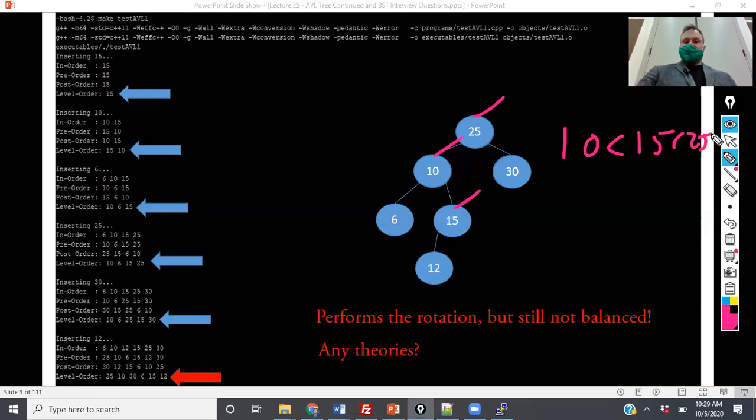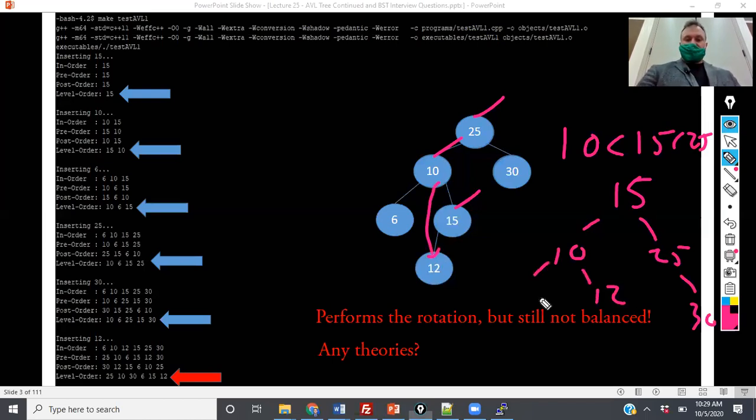So one potential solution is 15, 10, and 25, with 25's right child still being 30. And then 10's new right child should be the left child of 15. So if we make this 12 and 6, we are now able to make that work. Now we're combining your two guesses into one here.